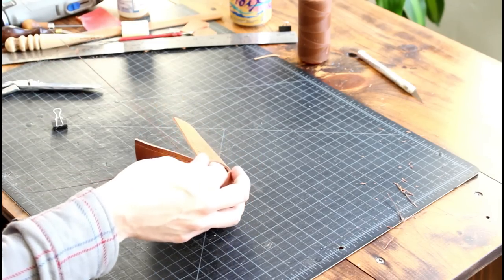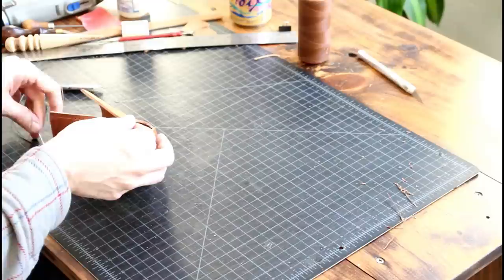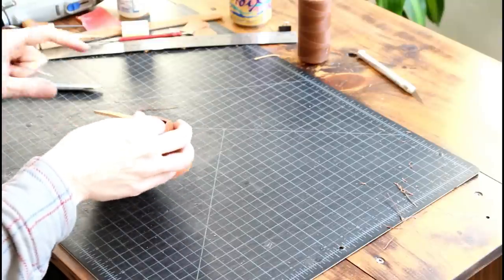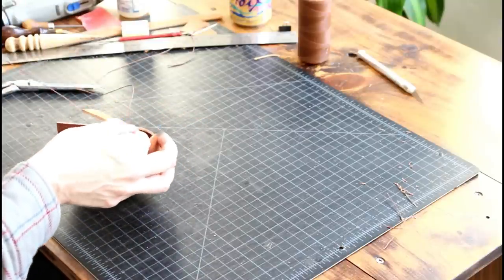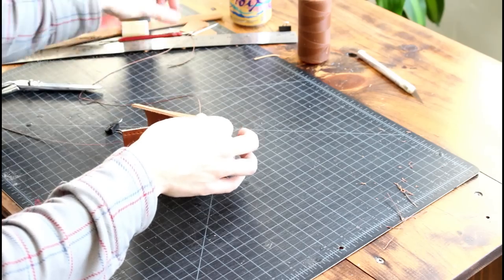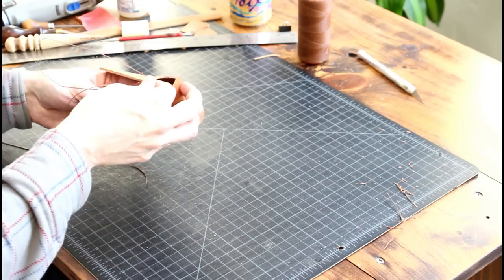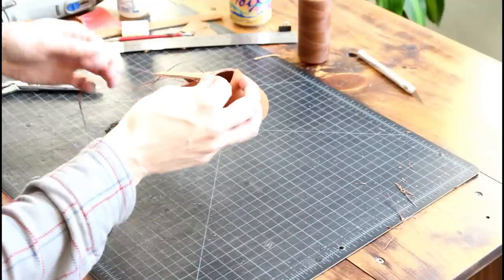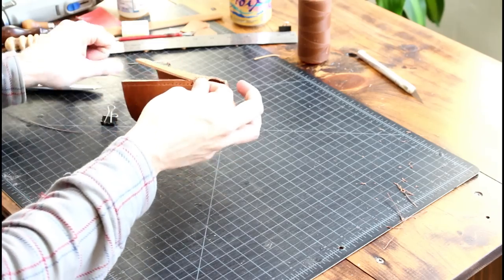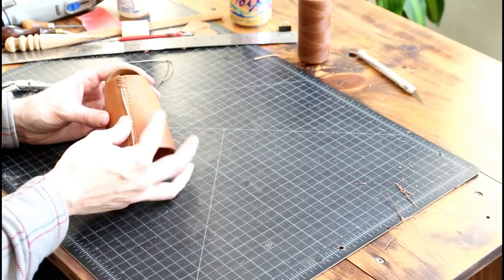Since it's a very simple stitching pattern, just make sure you repeat that same process over and over again. So if it's slightly different than the first time, it's fine. Just do it the same way every time. Okay, and like last time, I'm going to just stitch it all the way down until we get to the end, and then we'll go over the end again, and then we'll be done.